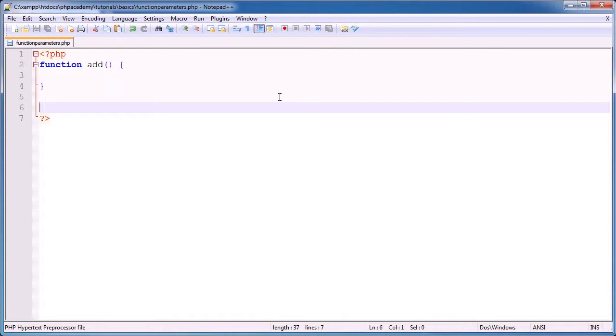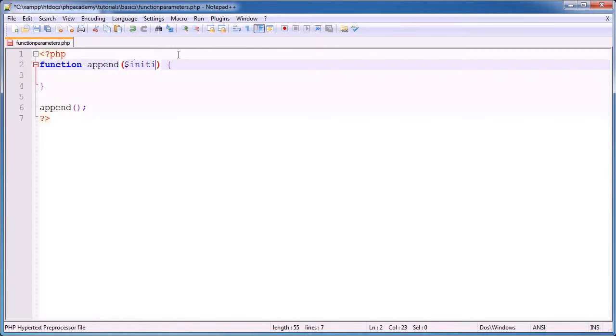In fact, let's say append. No, we'll call the function append, and then we'll call the function. So append. Now I want an initial string, and I want to be able to pass through a value to this, the initial string, and then supply any amount of parameters on here to append to it. So again, useless, but it demonstrates that we can pass one parameter and then an unlimited amount of parameters as well.